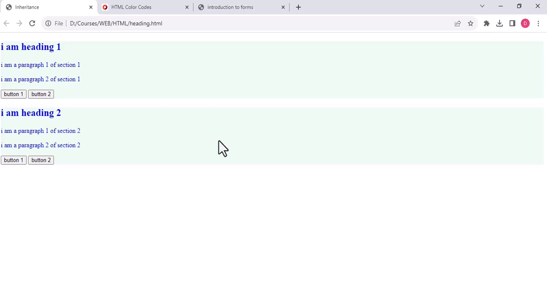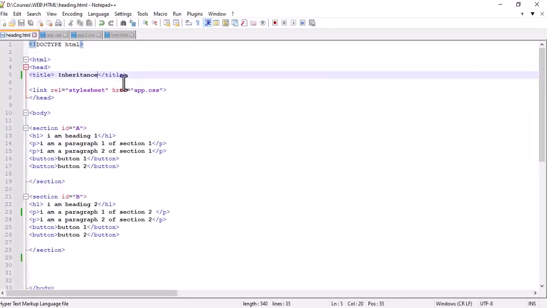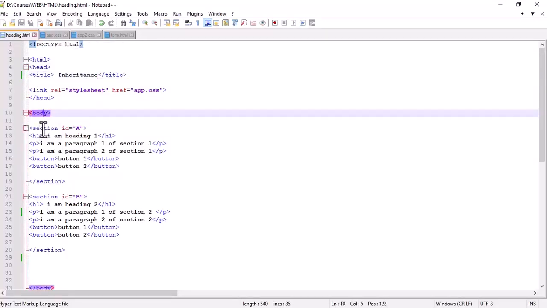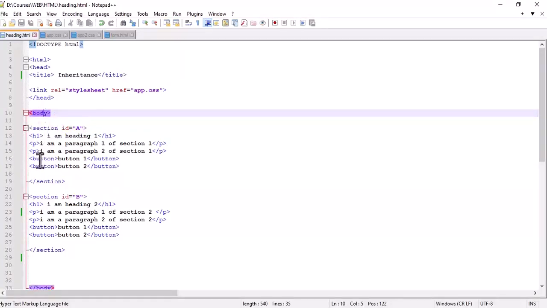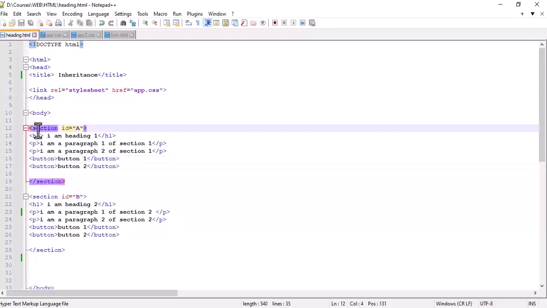So let's apply the inheritance property. You can see we have body, inside we have section. The parent of the section is body, and the parent of these buttons and paragraph is section.